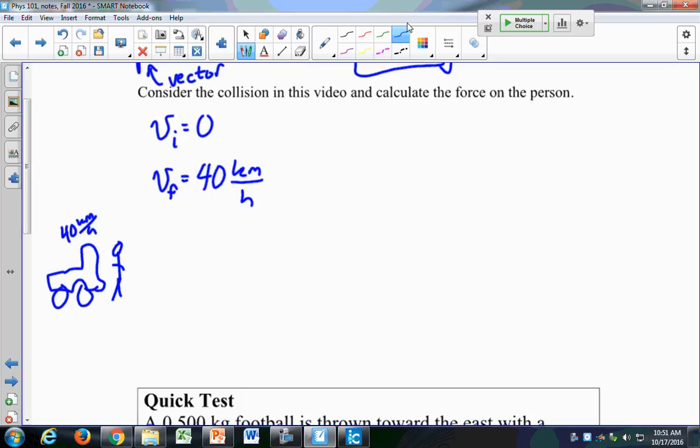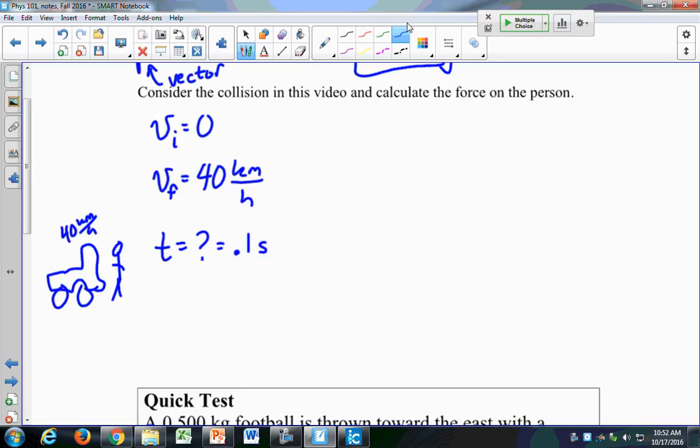per hour. Now, we don't know the time over which it occurred, but we can just make an estimate for the time. The guys at the lab, they know. It said that the 30 milliseconds isn't the time for the collision. That was the time that they released the dummy just prior to being hit by the car. But let's just make an estimate. We'll say, I don't know, 1/10 of a second.